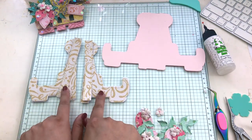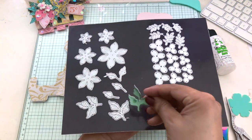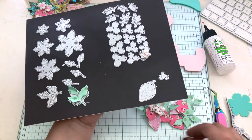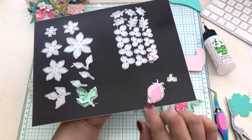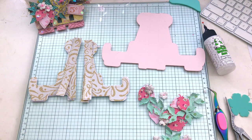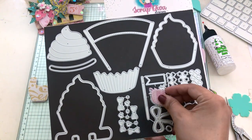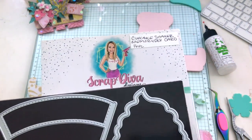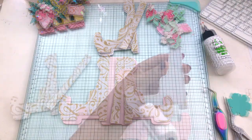Let's get started. I have my vase and everything is all pre-cut already. I am using the leaves from the flower die set. I'm also using the flowers from the foam flower die set, called the foam flower bundle — it comes with 18 pieces. On the right I'm showing you what you get: the flowers in different sizes as well as the leaves. I'm also using the cupcake shaker memory dex card, which comes with 16 pieces. What I'm using from this is the strawberry — it's one of my favorites right now, since last year, because I keep going back to it.